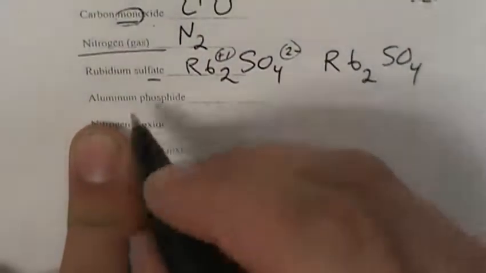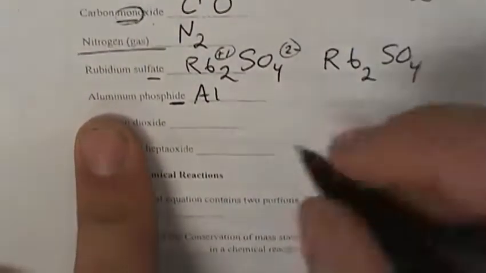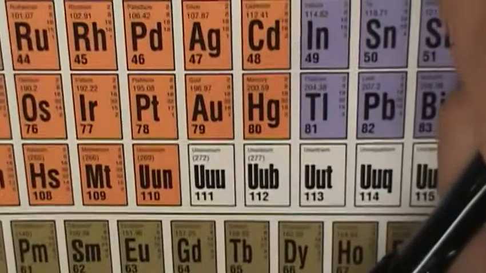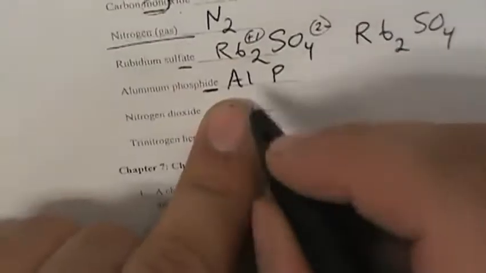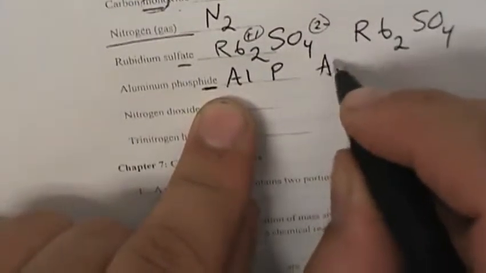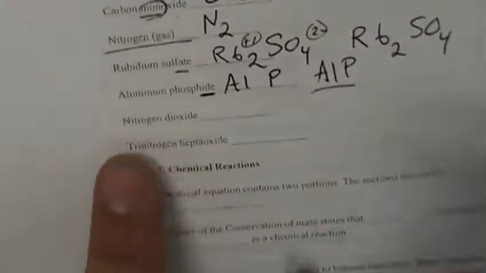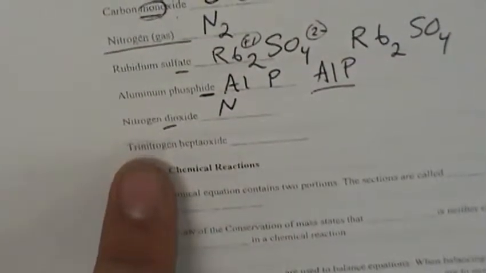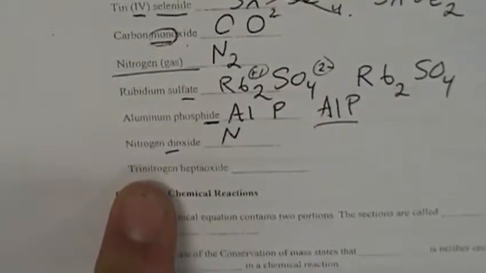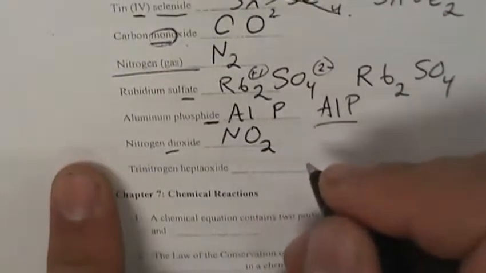Aluminum phosphide. Symbol for aluminum is Al. Phosphide, IDE. It's an element, so that is symbol P. Phosphide is a -3. Aluminum is a +3. So I could do the swap and drop, but I could just recognize, hey, these are going to cancel out. Formula AlP. Nitrogen dioxide. This is a nice easy one with prefixes. N gets no subscript because it has no prefix, meaning it's just a mono in the first position. Dioxide, so oxygen is O, and subscript 2.